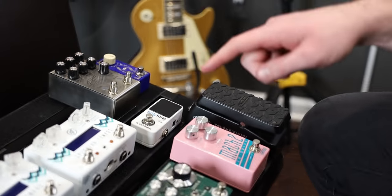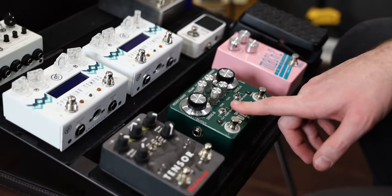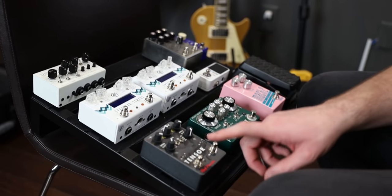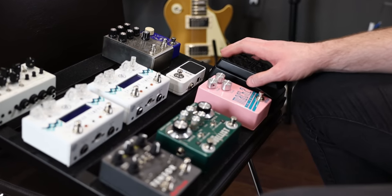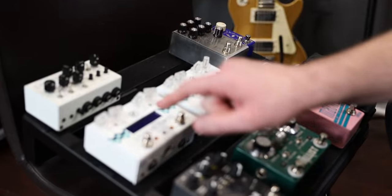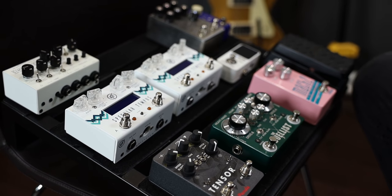Bloom, M Drive, Duelist. I'm still deciding. I may go to the Tensor and then the volume, just because of how I may do that. And then we'll go to the Simplifier, and then we'll go to the Tempis. And then straight out to the Apollo. That's how we are clear for takeoff. Actually, it's an Apollo 8, isn't it? Yes, it is. And then we're going to use that guitar. Move your head that way.